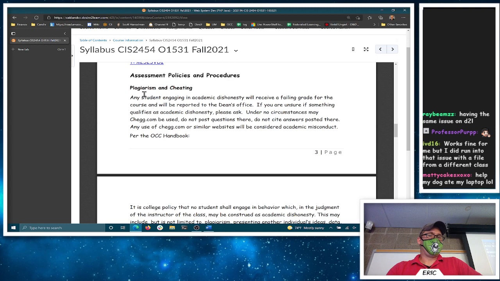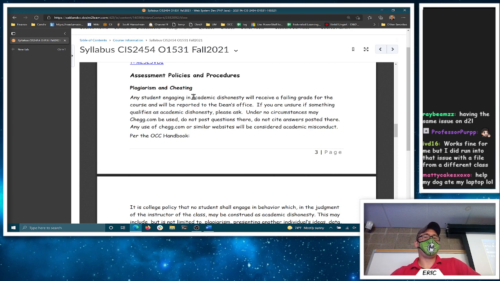Policies for the course. Policies on plagiarism and cheating. This is a particular pet peeve of mine. And hopefully it's a pet peeve of yours as well, because if people cheat and get the degree, when they get hired, they're going to be clueless and not be able to do the job. And then that employer won't want to hire anybody from OCC anymore because they're going to think we're terrible and don't actually teach anything. So I do my best to make sure cheaters don't get degrees.